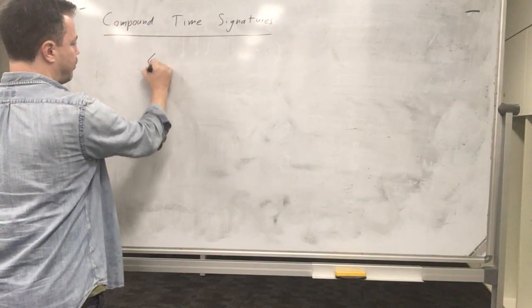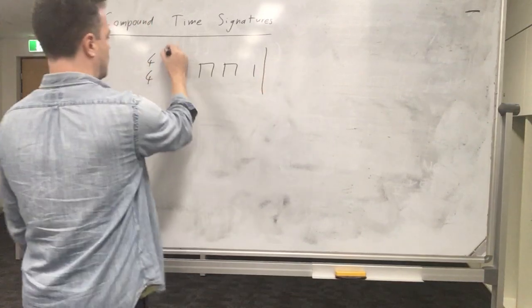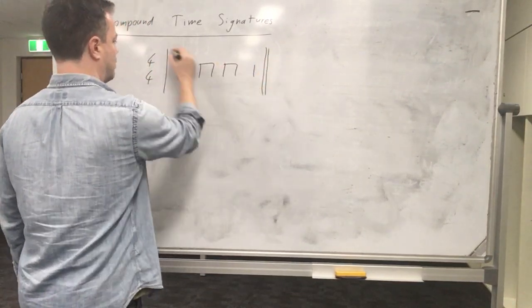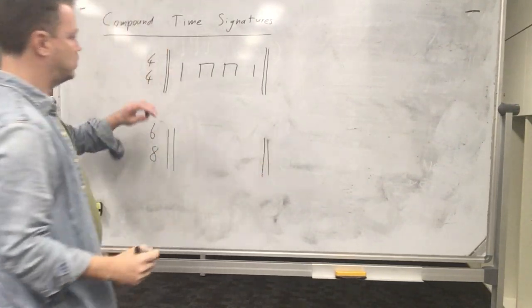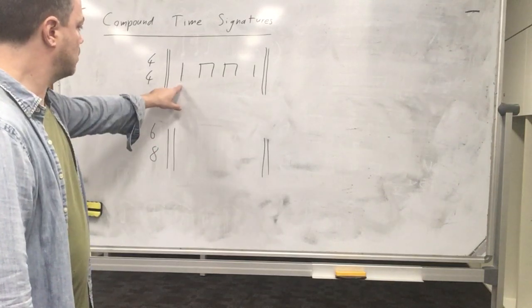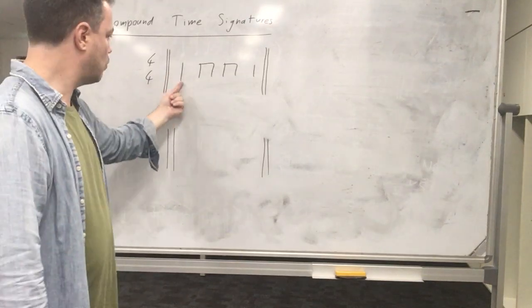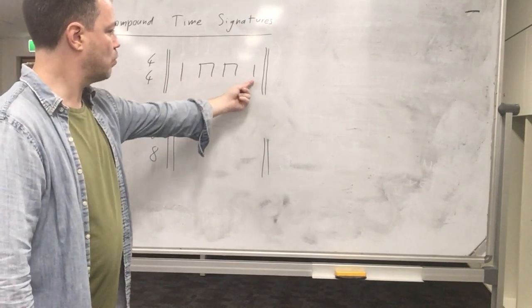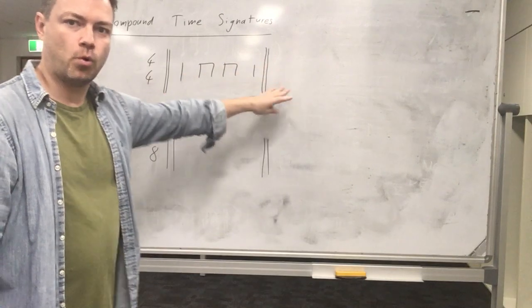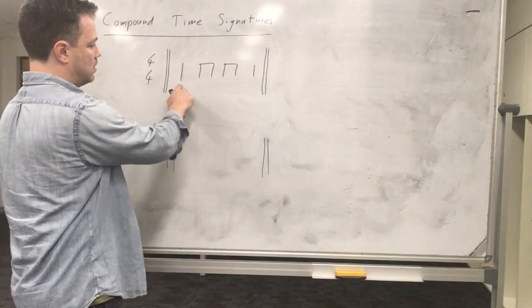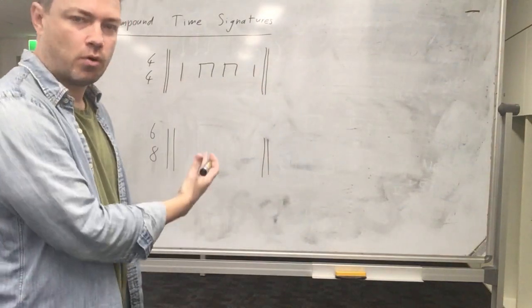So a typical 4/4 rhythm would be something like this. Those are bar lines, and I'll make them double bar lines. A typical 4/4 rhythm is ta, ti, ti, ti, ti, ta, or if you think of it in the proper names, crotchet, quaver, quaver, quaver, quaver, crotchet. If we add up those beats in terms of crotchets, there's 1 beat there, 2 beats there, 3 beats there, 4 beats there. That will equal 4 crotchets.